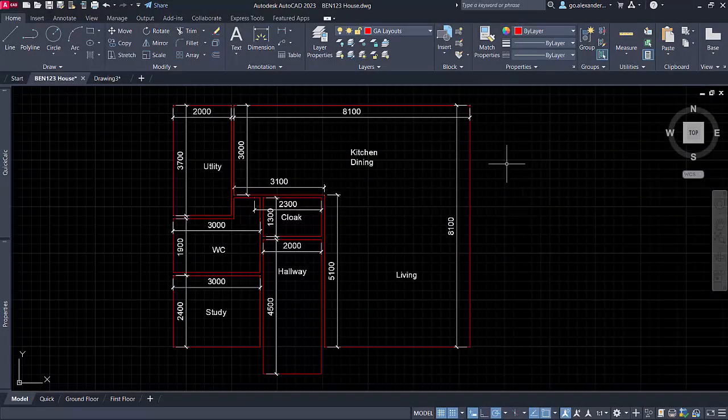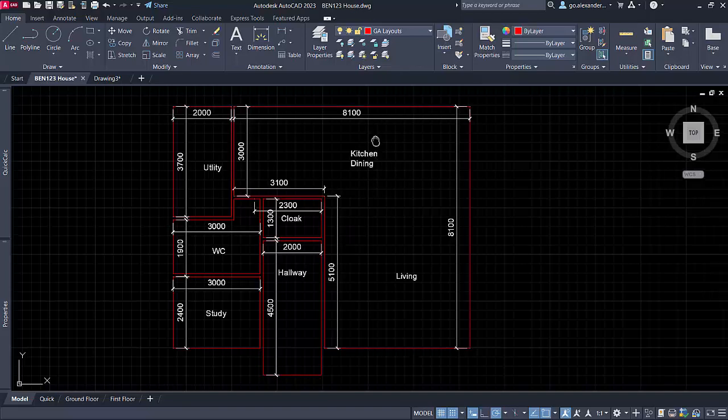So with reworking just the dimensions and checking the areas, the WC's ended up a little bit bigger than it needs to be, but we have the kitchen dining area up here with the living towards the front, the study also at the front, utility at the back, close to the kitchen. So overall, the ground floor area is now within mostly a rectangle, apart from the front of the hallway entrance will stick out a little bit.